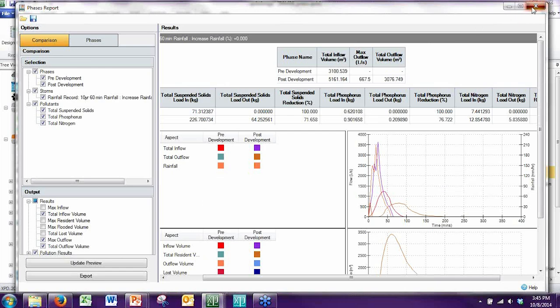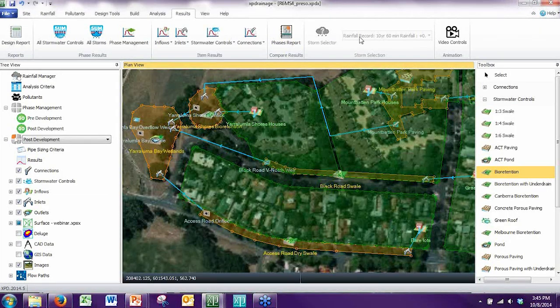And that is probably one of the more exciting elements that we have on the results side, to be able to show the performance of flow and volume from all of the stormwater controls.